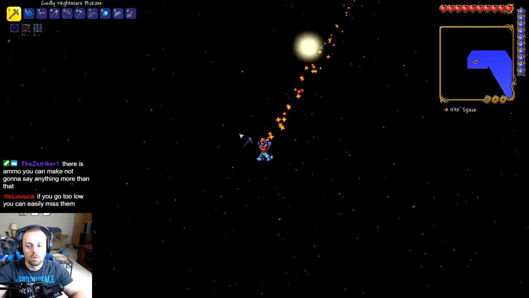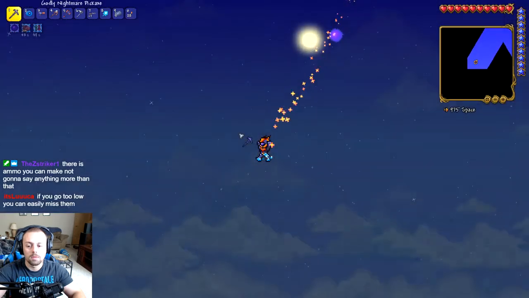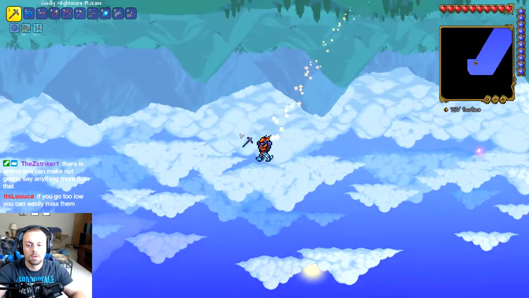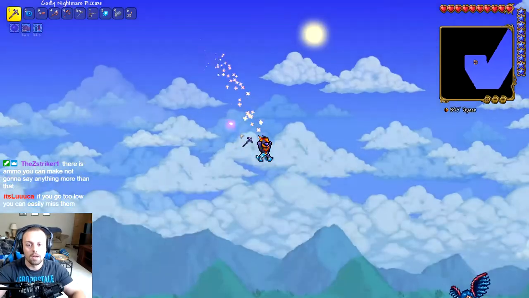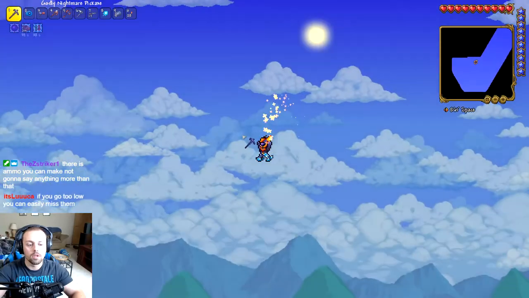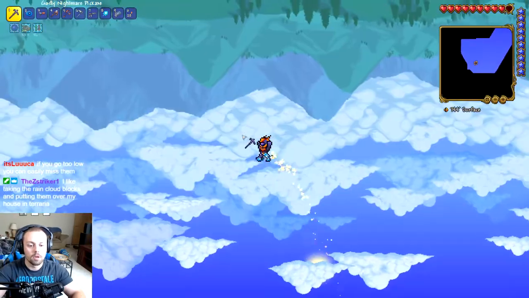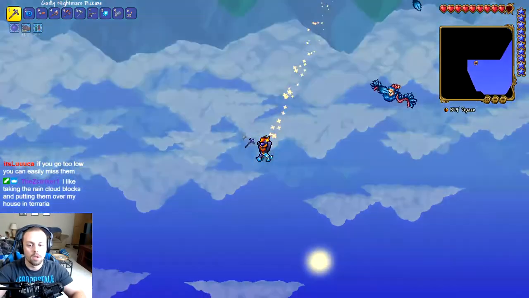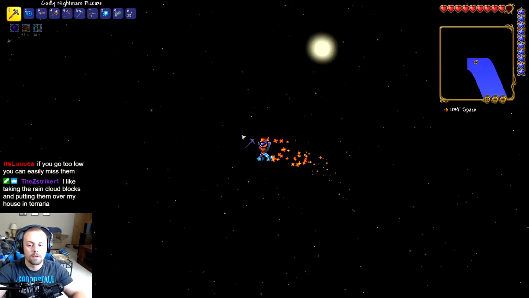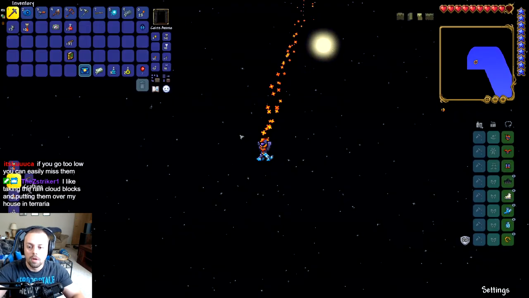Oh... close. Whoa, what was that? Oh, maybe it was a harpy thing. Wait, what? Do you guys? There's like purple something, isn't there? Huh. If you go too low, you can easily miss them. How low should I go? Don't go too low.